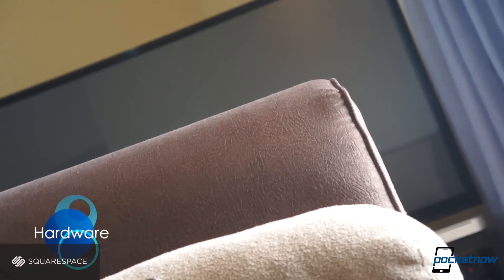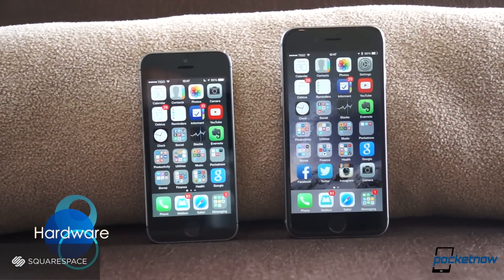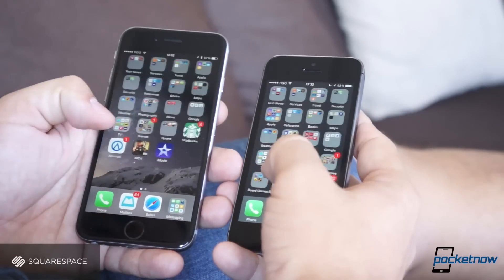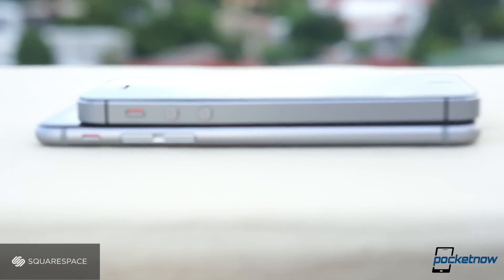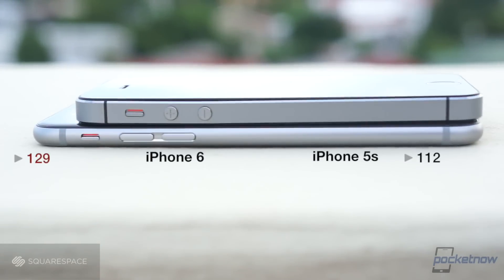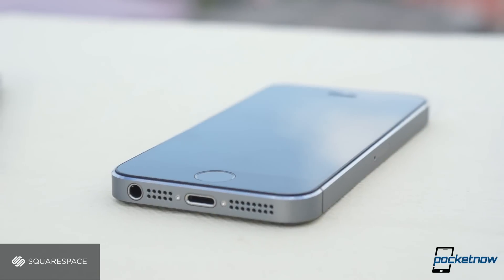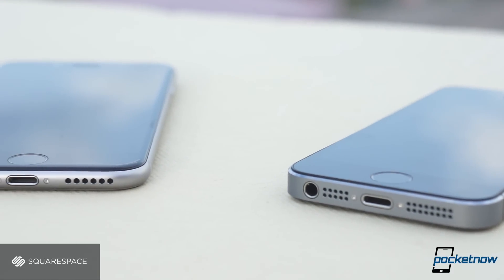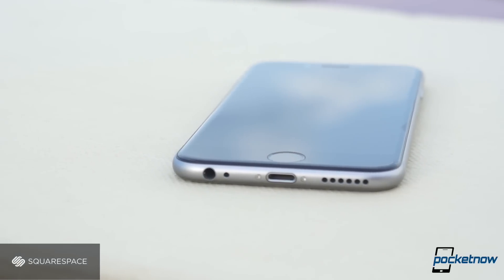The face of the iPhone 6 looks like every single iPhone that's ever been launched, but once you stack it side by side with the iPhone 5s, you'll notice just how different they are. The iPhone 6 has a display that's 15% larger, retaining a similar pixel density. It's 15 millimeters taller, 8 millimeters wider, and 17 grams heavier, even though it's almost a full millimeter thinner. Because of that increased size, you really don't feel that the iPhone 6 is heavier, due to better weight distribution.